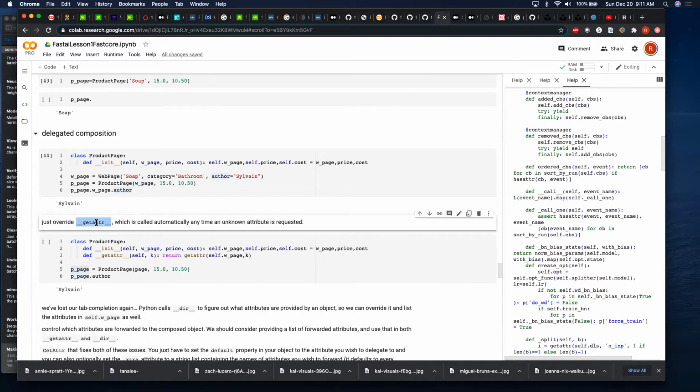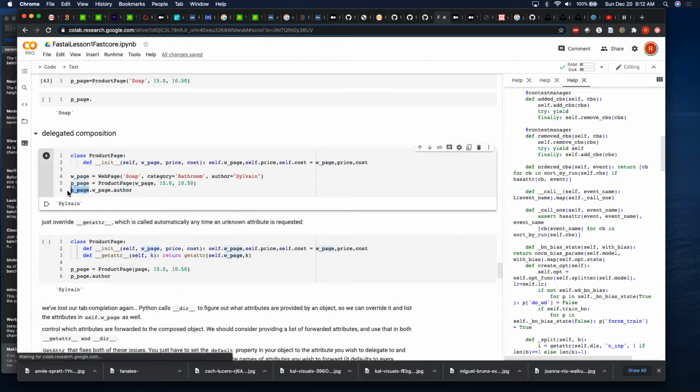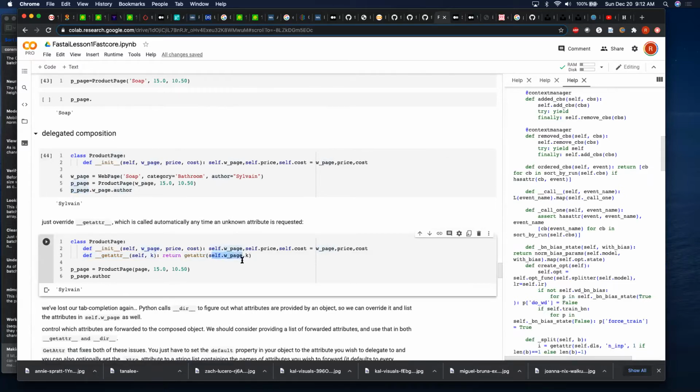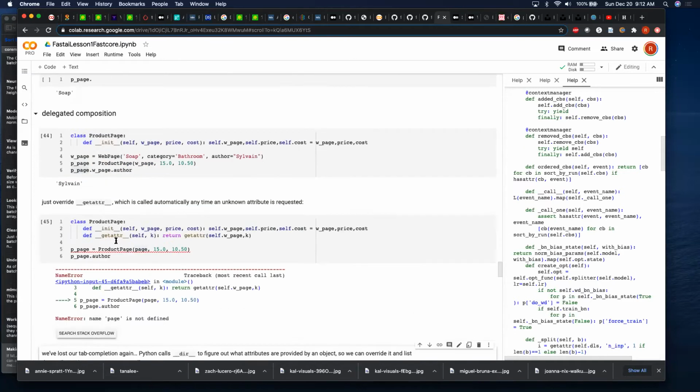So getattr is going to get called when you do p_page.author and it doesn't find author, so you can catch it with this. How you deal with that is you ship it off to self.web_page. So if you can't find it in p_page, you go to self.web_page and use that k to find it. So that k is author. Now if we do that, that should run. Oops, page is not defined.